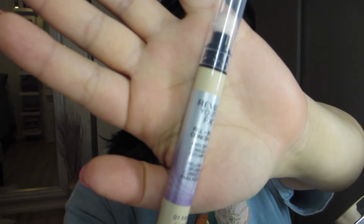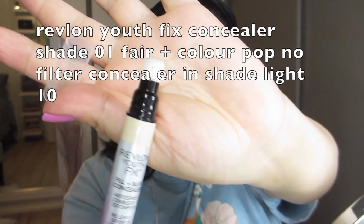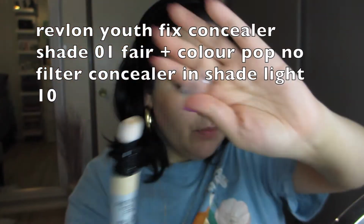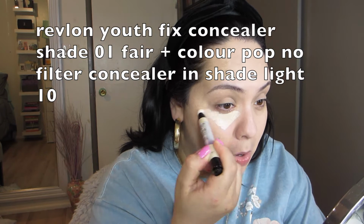Now I was trying to use this new Revlon Youth Fix full coverage, or it's like a blurring concealer, and it comes with that little sponge applicator, which I like, and it was okay. I wouldn't buy it again, that's for sure, but I'm going to use what I have, so I wanted to try it, and I blended it out with a beauty blender, which is what I usually use for my concealers, and this one just wasn't it.